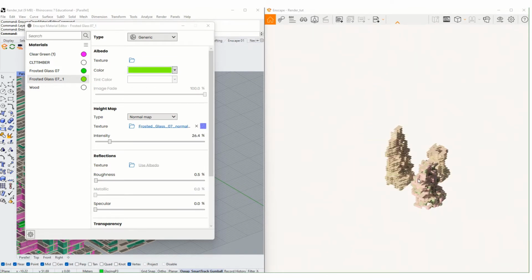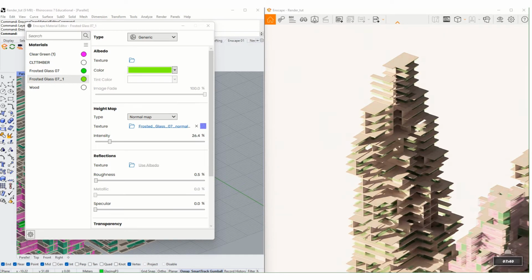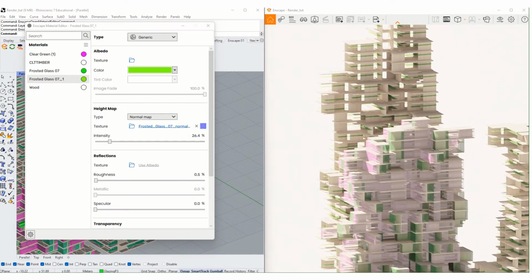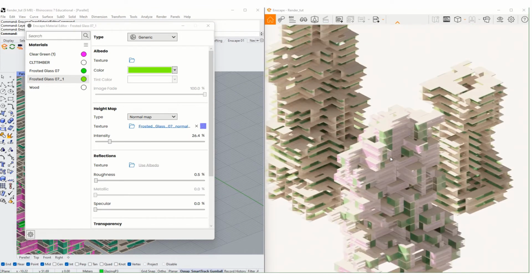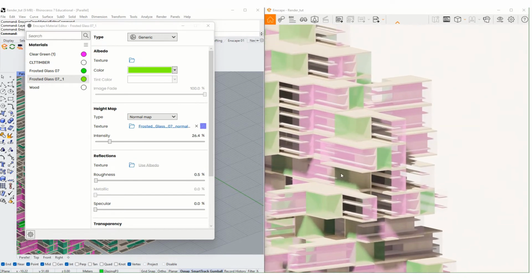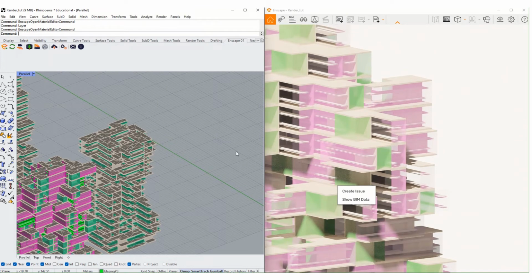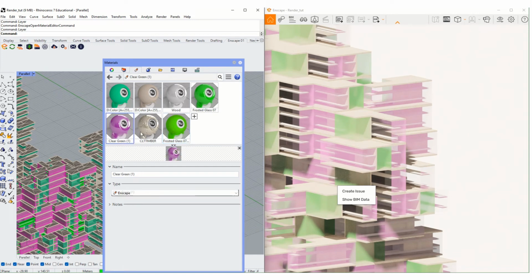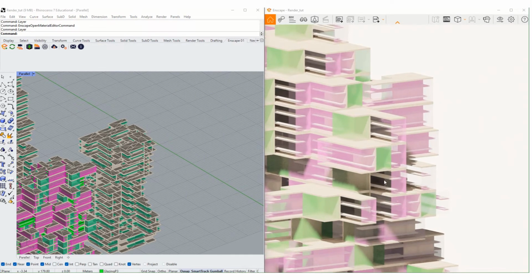So that's one way as well. You start to change the materiality of Enscape's preset material as well. So you'll notice here I've got kind of a glazing element as well that has a purple glass, and then I've also just got within Rhino material clear green. And that's probably better. So Rhino materials will also work with Enscape as well.